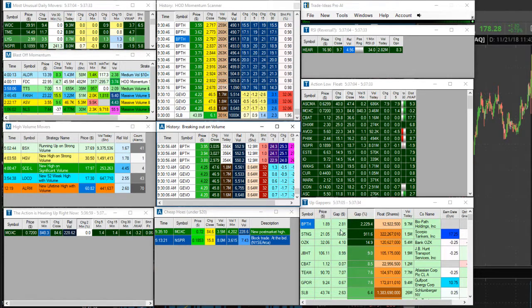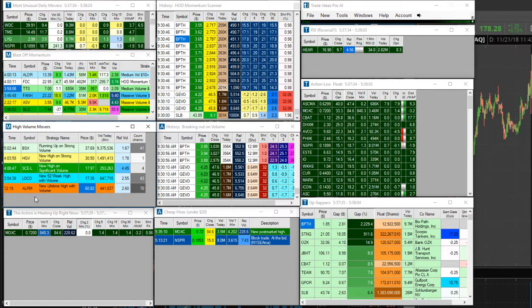And oftentimes, all the stocks that are on your morning gap up list are going to hit these scanners. So they pretty much just help determine where volume's at, kind of where traders or people are at during the market, which is very, very cool. Here are the high volume movers, similar to this, but different.